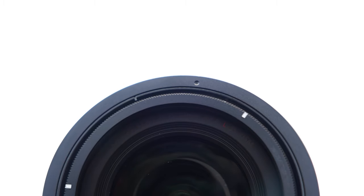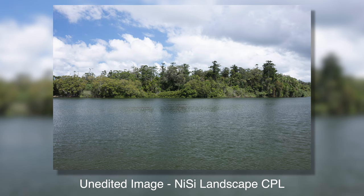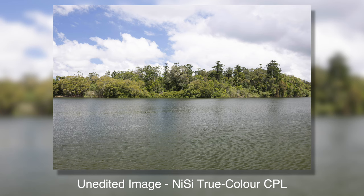With that, the True Color CPL delivers the most accurate colors in the NiSi system so far. The original polarizer was good, and then when NiSi brought in the landscape CPL, it gave the results photographers were wanting. In this next evolution, the True Color CPL, it gives a completely color neutral effect to help you get the best image in camera. This is one of the real winning features of this iteration in the square filter system.